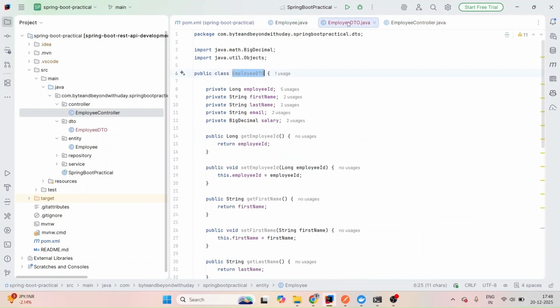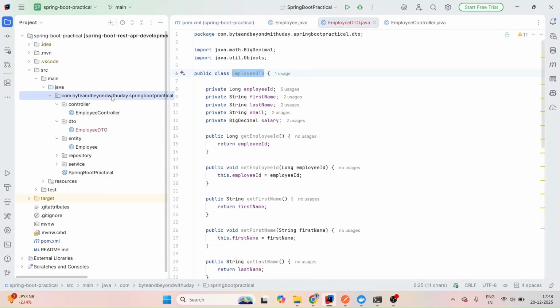Our repository does not accept the employee DTO. So we need something that can help us convert our DTO object to an employee entity object. For that we need to create a mapper.